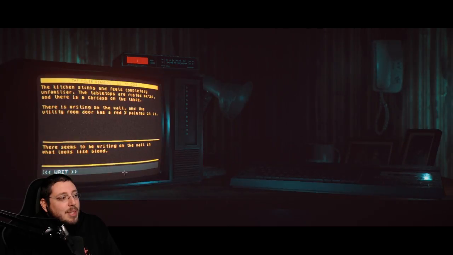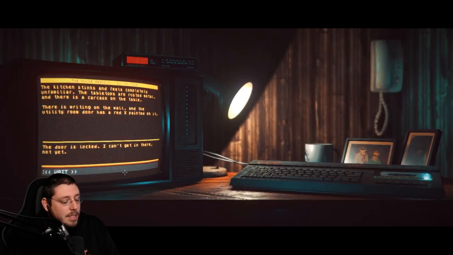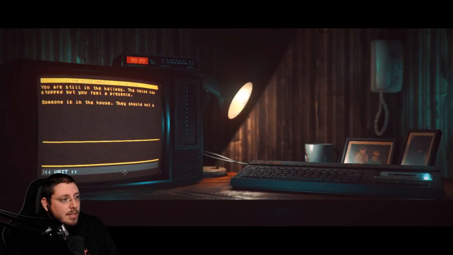Carcass on the table. Writing on the wall. Enter utility room. Door is locked. Can't get in there. Not yet. Okay. Exit kitchen. Step back into the hallway. Shoes are wet. Still in the hallway. Noises stop. You feel a presence. Someone is in the house. Should not be here. I wonder if I'm a ghost or something.